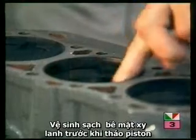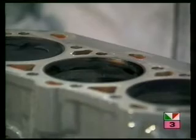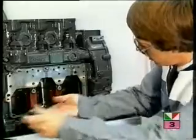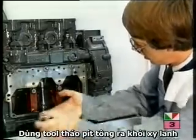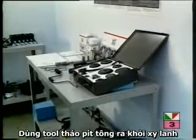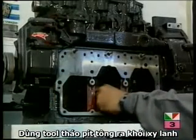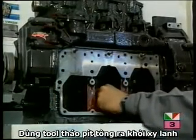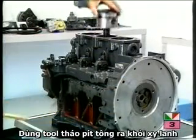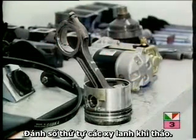Before the piston is actually extracted, remove any carbon that may have built up around the top of the bore. Rotate the piston to bottom dead center and take off the end cap. Then rotate the piston to top dead center and screw the special piston lifting tool into the conrod end. By levering the tool up, the piston is forced up and can be lifted out. Mark the conrod with the cylinder number so it goes back in the right location.